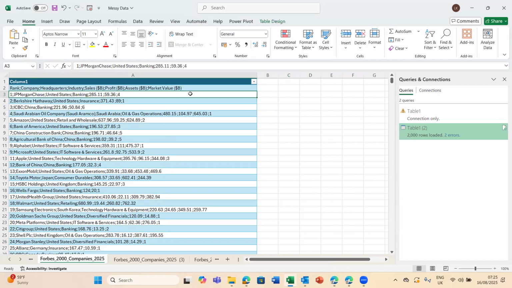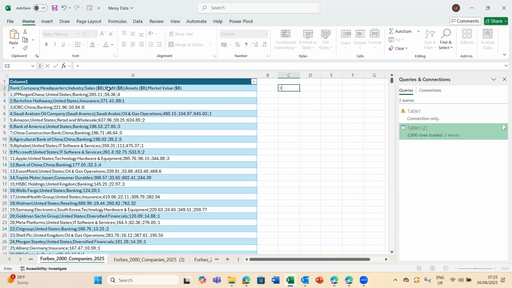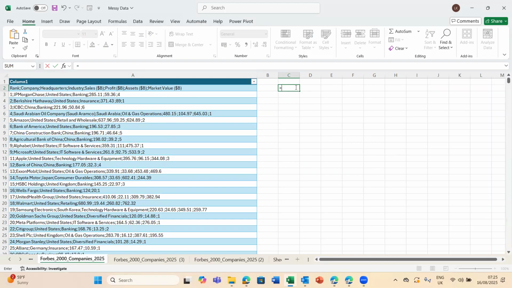For instance, if I want to split this text, it is also a spill function, so the results will spill to the other cells. If you type TEXTSPLIT, tab, what is our text? This is our text, comma. What is our column delimiter?